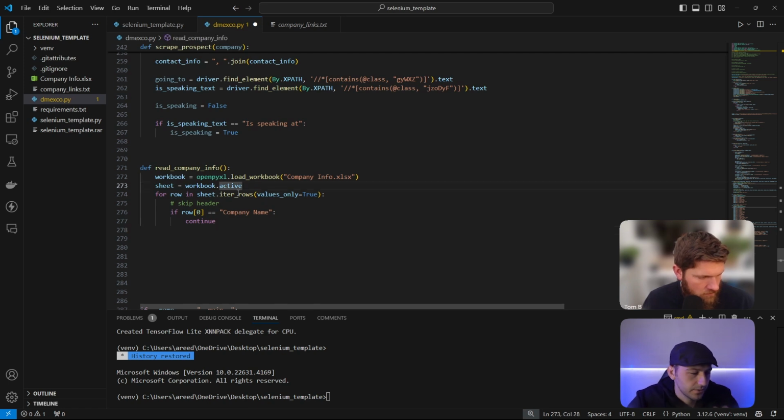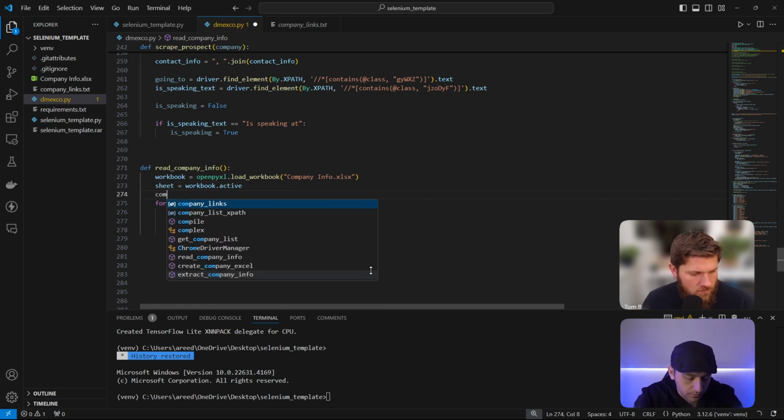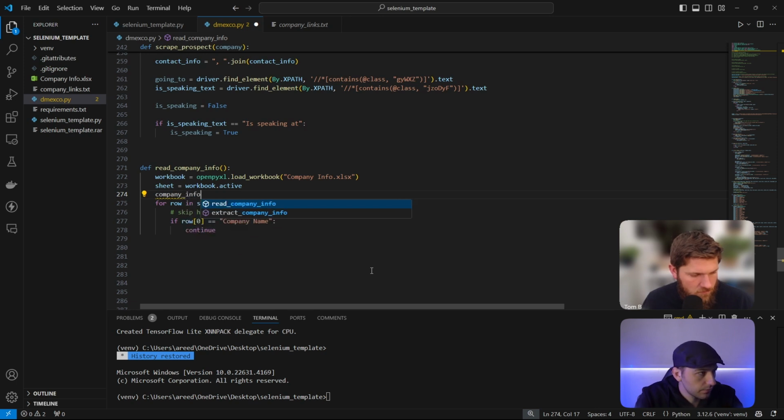Now we need to set the variables. There's a couple different ways we could do this. We could do a list of lists, company info, or we could do a dictionary. A dictionary means that we have a key and a value. Let's just do a dictionary for showing purposes. Dictionaries are a lot more organized. A dictionary is a list of key value pairs.